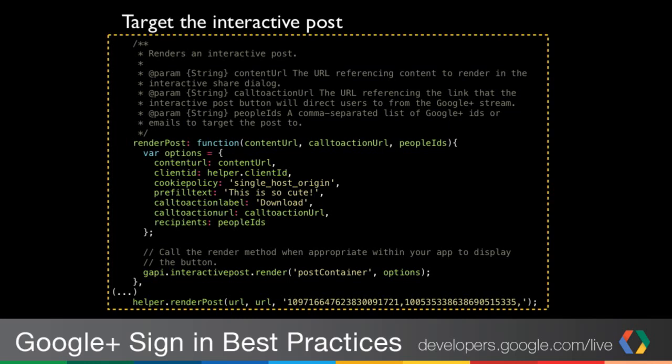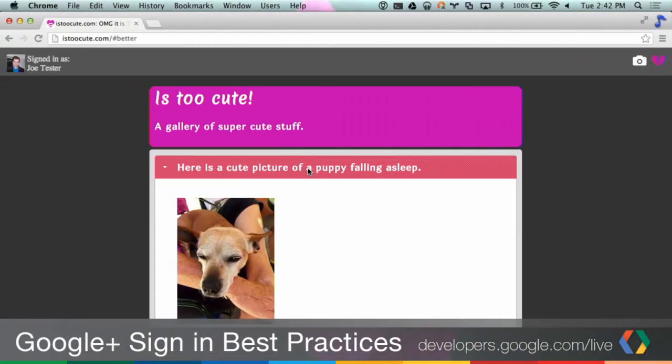And so what you need to put into this field of people IDs is going to be Google user IDs, and these can be retrieved from people list, or you can put in email addresses directly. And so when you do this, you're able to either draw on more users by email address or by the connections that a user has on Google+, or directly to an individual, which is sort of the non-conventional way that I've shown it today. So this is good. We're targeting interactive posts now, and users are receiving notifications, which is drawing in higher engagement and more users who are using your app and being brought into your app from the Google+ stream.